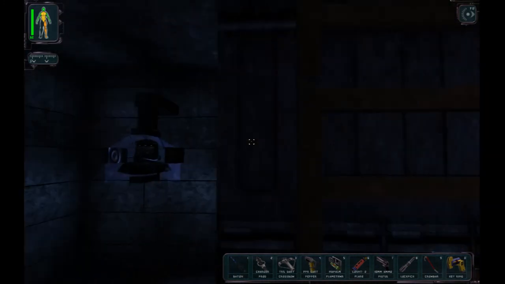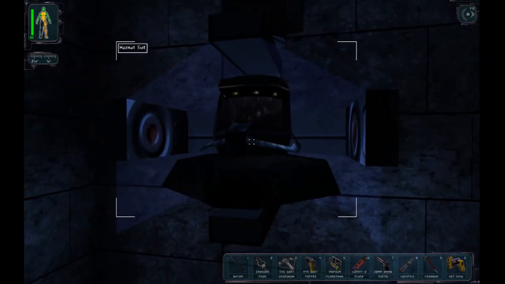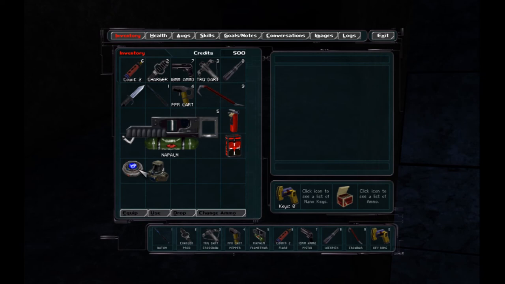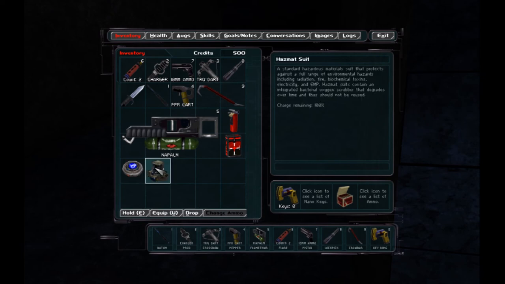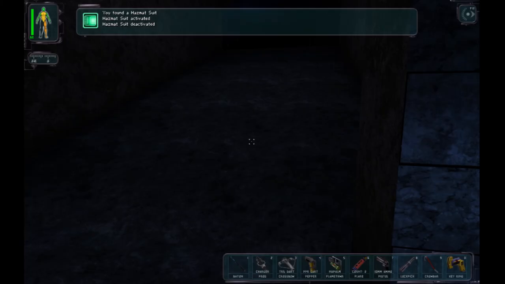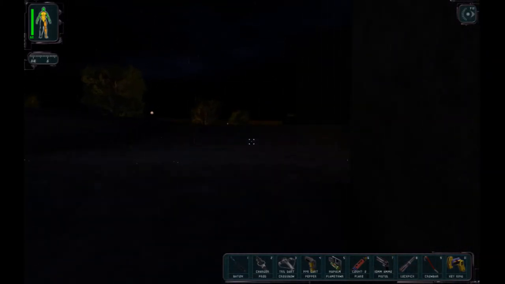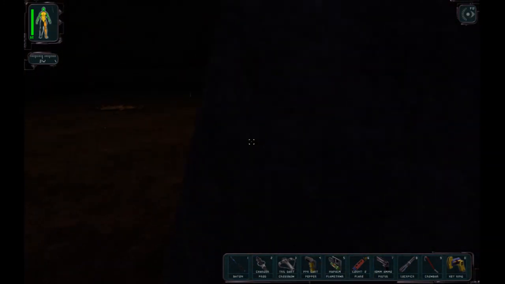So that was super successful. That was a great raid. I really appreciate it. What is this? Hazmat suit? Oh, can I equip that? Or is it automatically equipped? Oh, I see. Well, that would have been useful had I known about it. I looked directly at it, so don't judge me, but otherwise things are good.